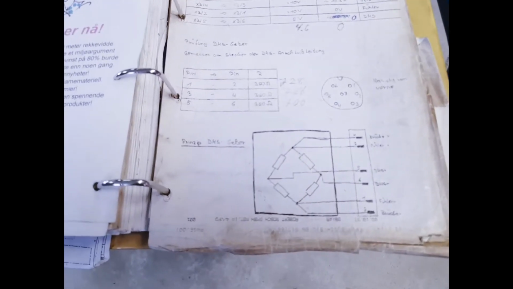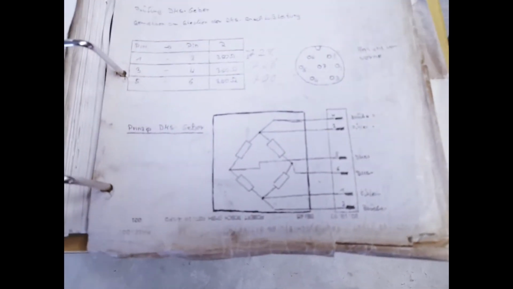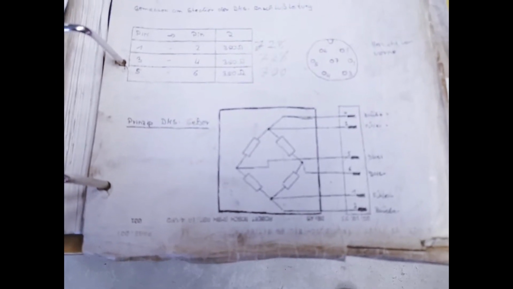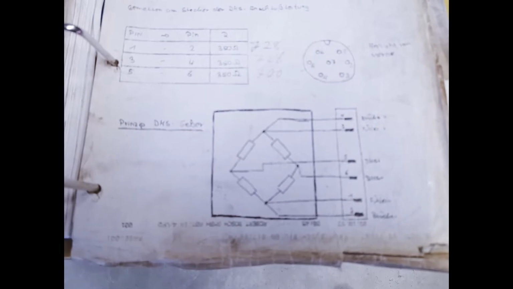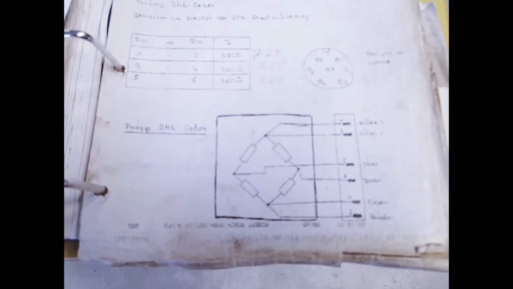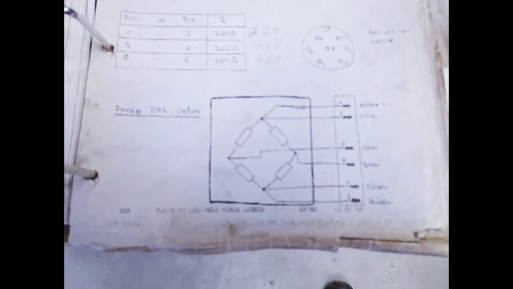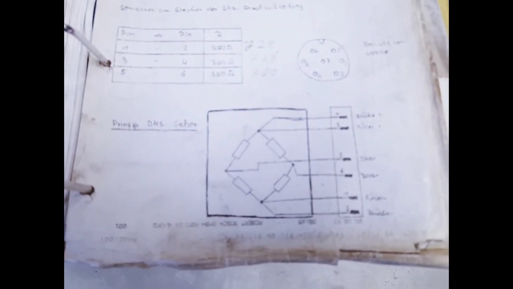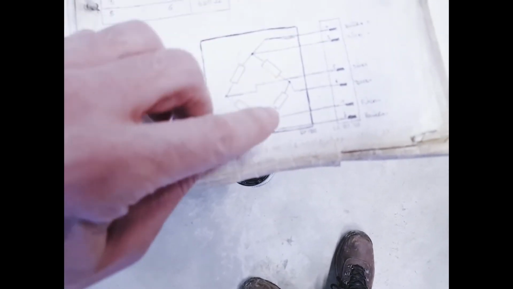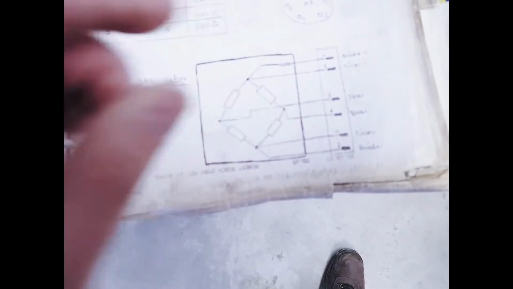Here we see the documentation for the load cell connection. As you can see, they have two wires going to the plus and minus. And the reason for that is to compensate for a small voltage loss that you will have in the cable going to the bridge that's providing some current. This is not necessary for us because we are calibrating it away in any case. So we can put the two connections together. Here we see the two plus wires here and the two minus wires here. We can put them together. And here we see the signal cable. So we know how to connect it to your dyno.